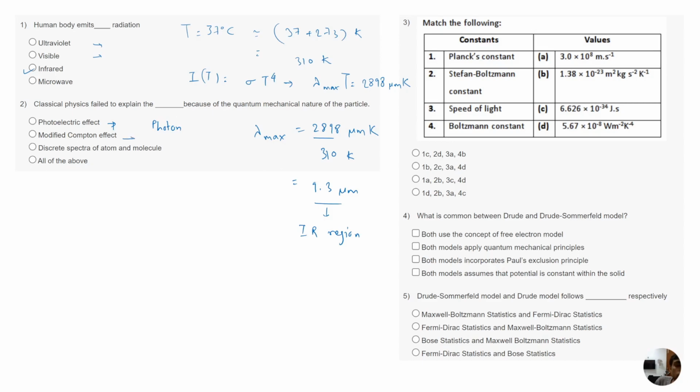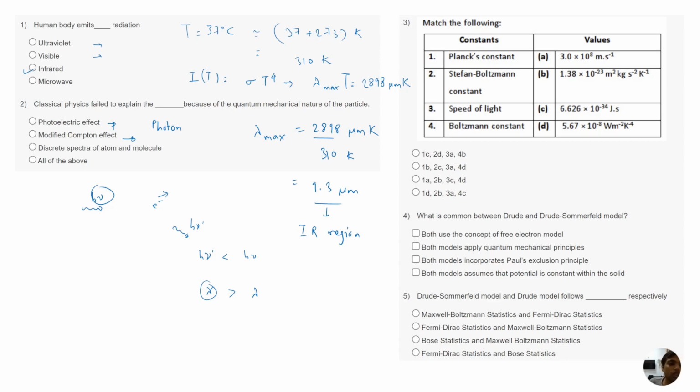The Compton effect, the modified quantum Compton effect, is also another experiment in which a photon h nu will hit the electron and scatter off, and the scattered photon will have h nu dash, and nu dash will have less frequency, or less energy, than h nu, because it has given out some energy to this electron. This is nothing but your Compton effect. So basically your lambda dash will become more than lambda.